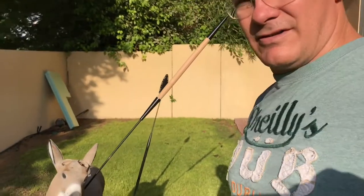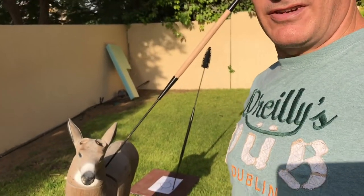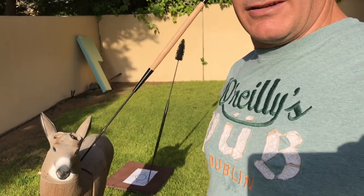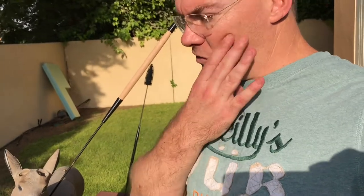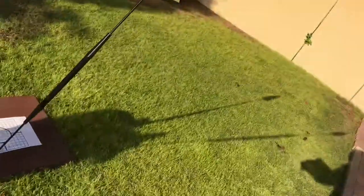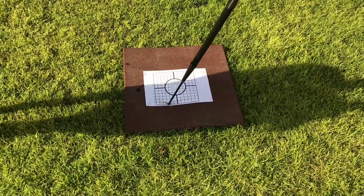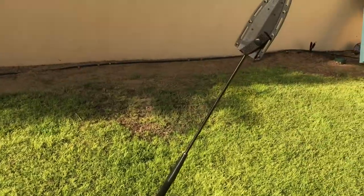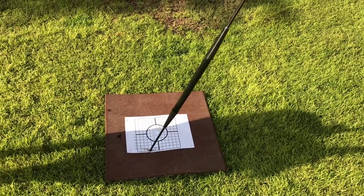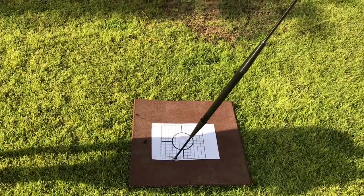Here we go. So only done like 6 practice shots, and I've noticed that I'm hitting about 12 inches to the left of where I'm aiming, and pretty consistently. The distance seems okay. I thought that would be the hard part, so I aimed a little bit further to the right, and that there on the paper was one of them. You can see by the angle of the spear, there's definitely a bit of torque, I guess, like when you're shooting a bow. So a little bit of torque in there.